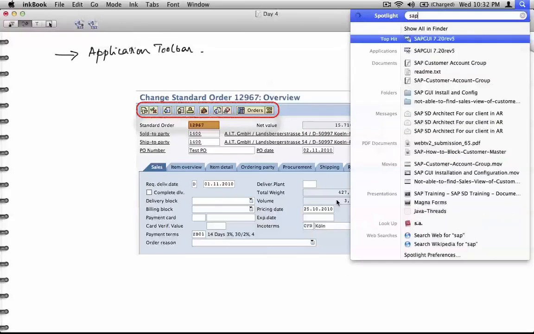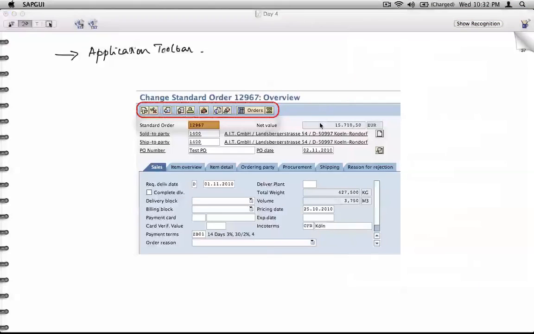Let me log on, and while it does that, we have already seen a sales order in action. In fact, we have seen 3 different types of sales documents. I hope you remember they are orders, quotations, and inquiries.